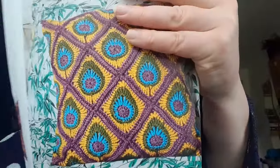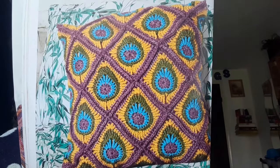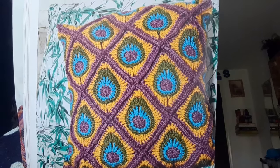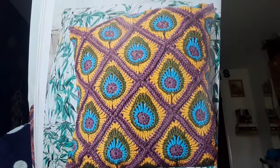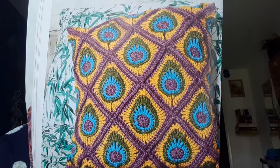Peacock Fan Cushion by Jacinta Bowie. There we are. This fun little block plays right into the trend for bird-inspired homewares that you'll find all over the high street right now. Well, maybe not right now, but back in 2017. They've used a DK and a 4mm hook and are saying it's beginner friendly. She's used Derrimore's Tweedy DK.